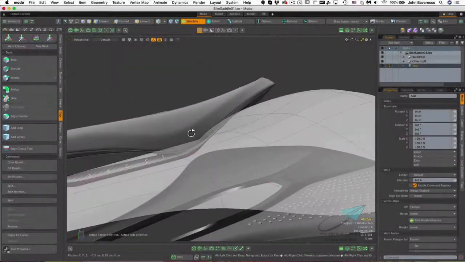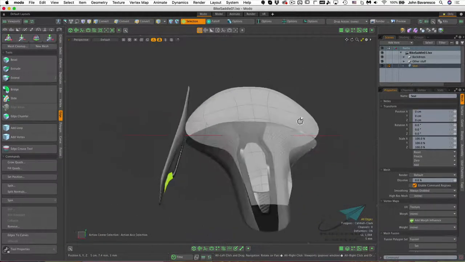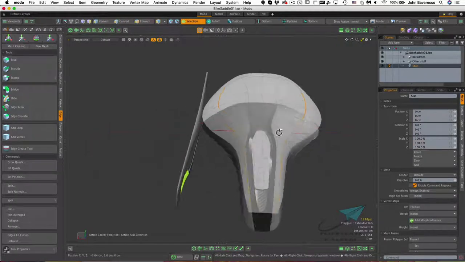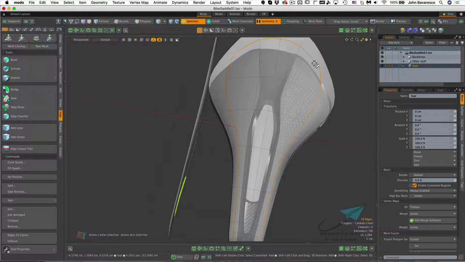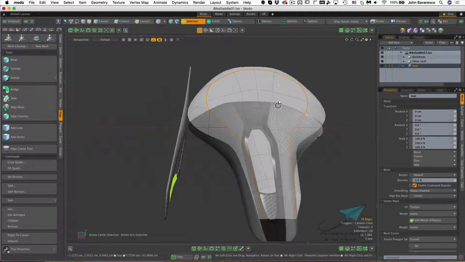Now I noticed that the brake line we have in the top surface here seems a lot harder than the line that I actually have here. So what I'm going to do is double click on that edge, and I'm just going to bevel this edge here to add another kind of holding edge. So I'm going to hit the B key for bevel. I'm going to grab the blue handle, and that's going to give me that edge there.